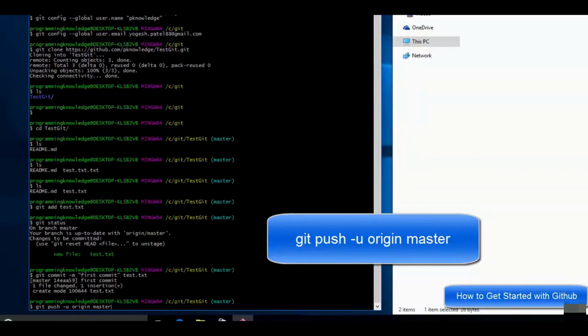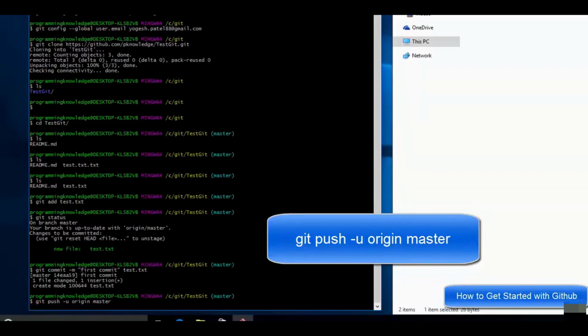So just give this command, which says git push -u origin master. Press enter, and this will push your files to your GitHub account.